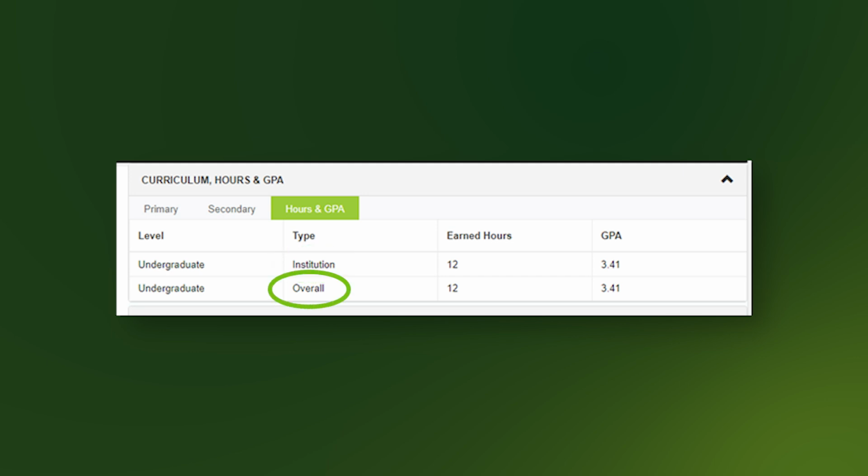Overall credit hours include your USF credits and any transfer hours that have been added to your student record because we received and processed an official transcript from another institution, or the military, exam credits, or a transfer evaluation report if you're an international student. You can also see the difference between your USF GPA and your overall GPA. Just like hours, your overall GPA calculation will include the grades earned through transfer coursework.